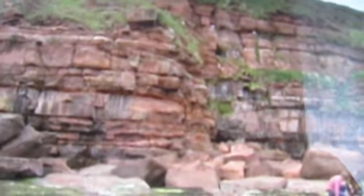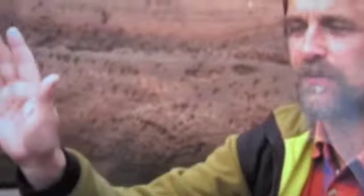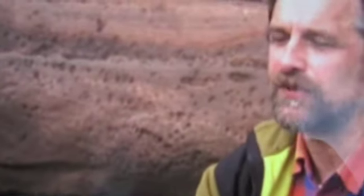You can see these cracks go a long way and they go all the way up through the cliff. In fact, in this cliff you can see there's lots and lots of vertical cracks. That's important because those are shortcuts for water going vertically. How critical or worrying could cracks like this be if they choose to bury nuclear waste over there in Cumbria? Well, these are really important because we're in a fault zone here, and these cracks don't just stop here, they go down 2 or 3 kilometres, so they go down as far as a waste dump would be. So the water which goes past the dump site can come up carrying the radioactivity with it through cracks like this and get into the drinking water.